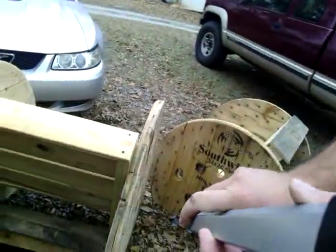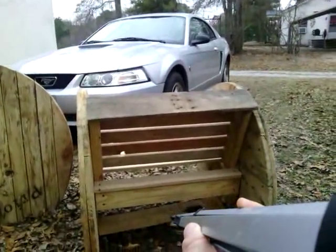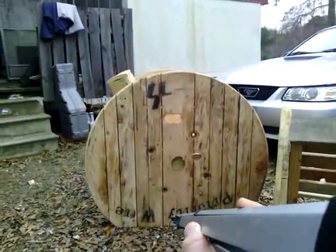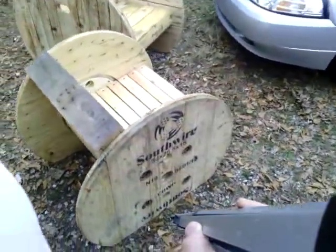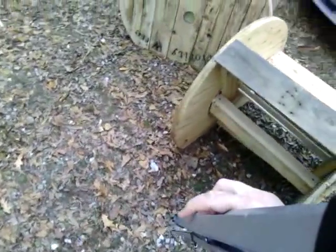I built these two for Christmas presents. It utilizes a 2x4 out of my scrap wood stock — same over here on this one. I just covered it up, but I still got the writing on there. I wish I would have thought about the writing before I cut the flat on the bottom and put that on the top. Put some polyurethane over that and that's going to look good, I think.